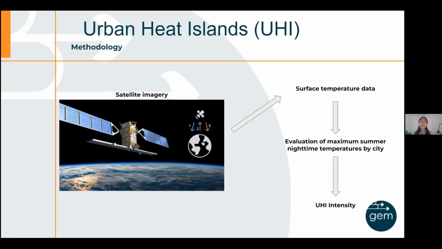So what does that mean? This translates to surface temperature data. So surface temperature data is temperatures that we might be able to feel on the ground due to the surfaces underneath us. So this might be if I'm standing on a road with no trees next to me, unshaded, and I might feel very hot versus when I'm 2 blocks down, there might be a lot of tree canopy. I might be standing in the shade and I might be very happy and cool.